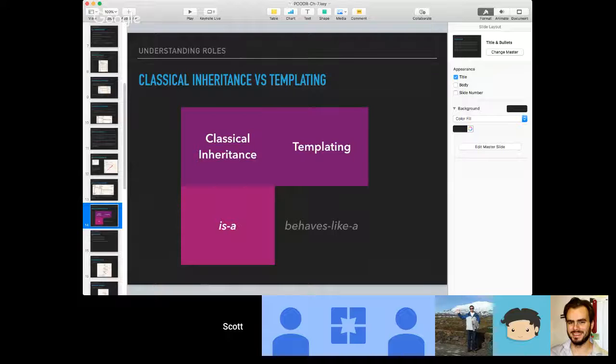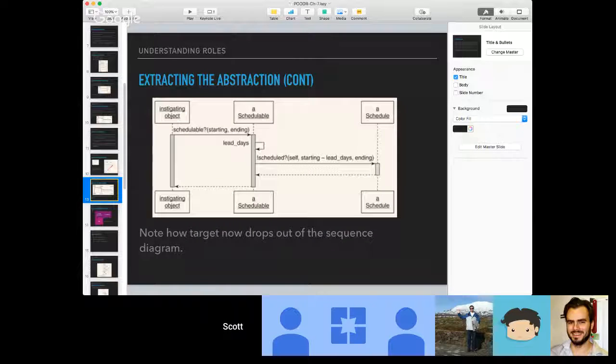So this was kind of a reminder for me just as to how automatic the delegation can be. What's interesting to me is how the target, whether it's a bicycle or a mechanic or a vehicle, drops out of this view.